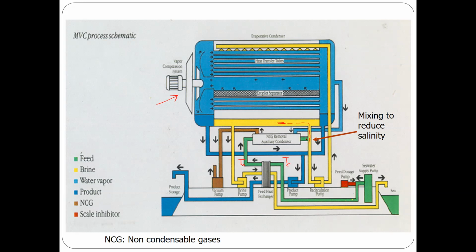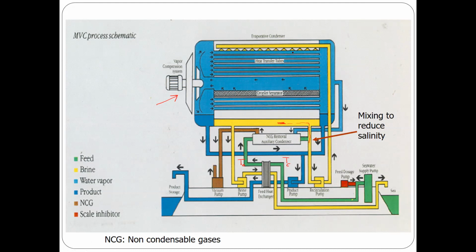This is going to help in two things. Number one, increase the temperature of the seawater further. And the second thing is that you are recirculating the brine, you are adding seawater into it to reduce its salinity. So that reduced salinity is going to go through what we call a recirculation pump, and this is what is going to be sprayed here. Again, not all of the units are like that. Some of them do not have this kind of mixing, but it is just an idea for having higher temperature of the feed sprayed, and meanwhile you use some of the seawater to reduce the salinity of the rejected brine.